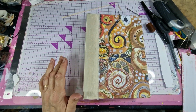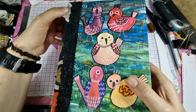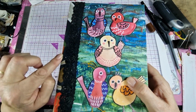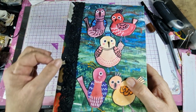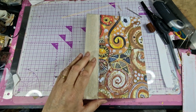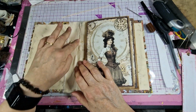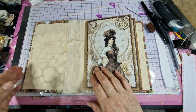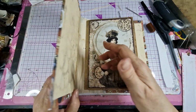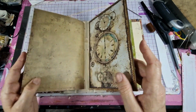Right, and on the back here, what I've put is some tape, because when I did my other journal, I just got the material and I can feel the spine here, so I put some book tape down it. And it seems to have done the job, so hopefully that's okay. I've put book tape only on the outside, but I don't know if I should have done it on the inside as well. Hopefully it'll be okay. Right, so that's that then. So then I can start to fill it now, can't I?